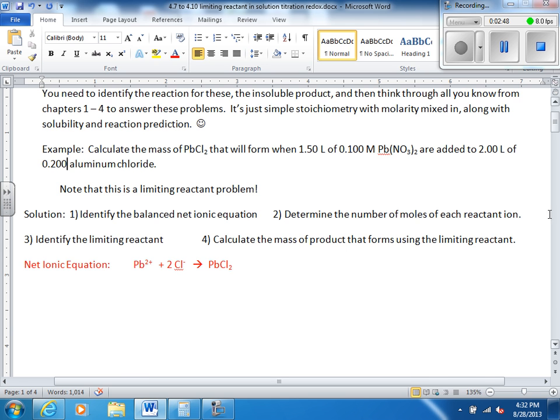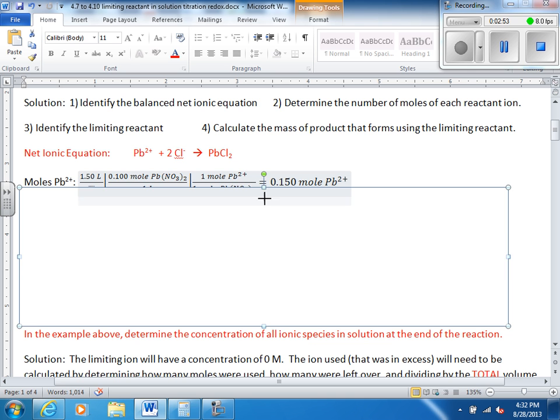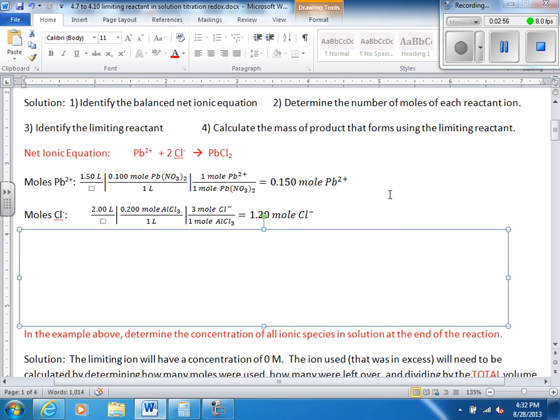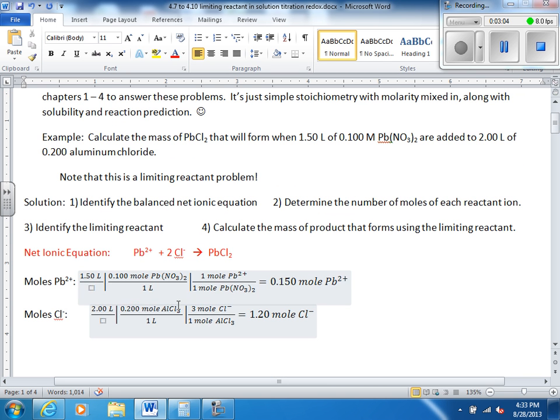So here we go. Okay, let's uncover a little bit more. There we go. Now we have our moles of the two chemicals. You should have done that already. You have to be a little careful with these because liters times molarity gives you moles of the whole chemical. But in AlCl3, you have 3 Cl's for 1 AlCl3. So you have to be careful when you're calculating the moles. And here we have only 1 lead 2 in a mole of lead 2 nitrate. So it was just 1-to-1. Didn't make it very complicated.